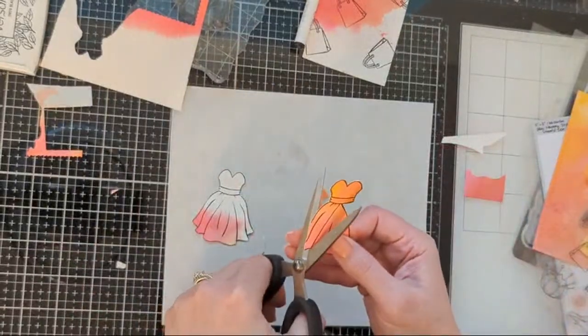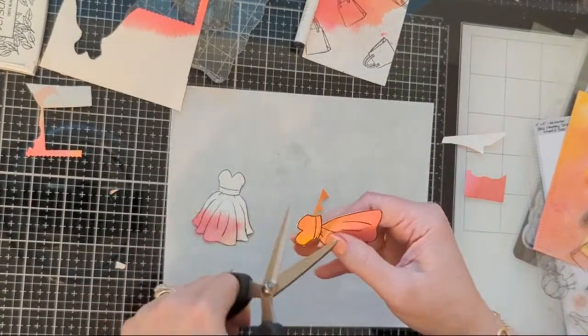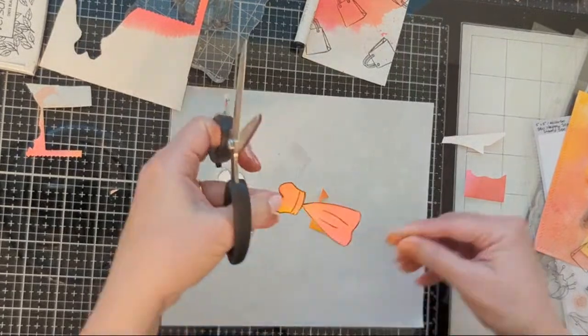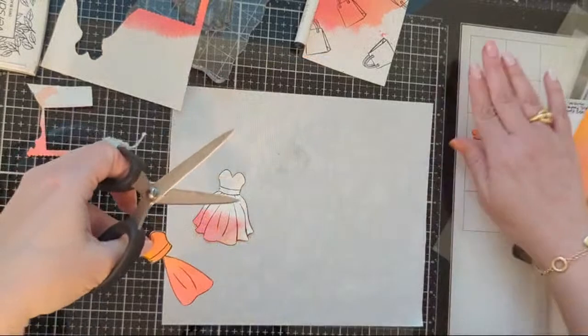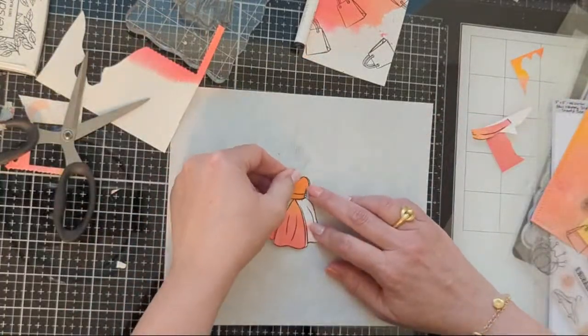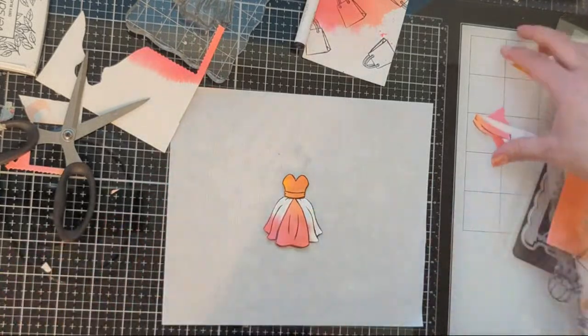Oh, wait, I needed to go around this line. I meant to do that. Okay. So here we go. Just like that. Okay, so now I have that center portion that I was talking about. And this is going to be layered right on top. And I know it's not a dress that everyone would wear, but I'm liking it.